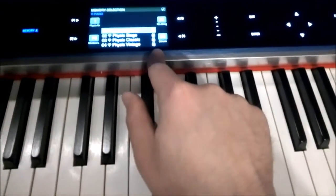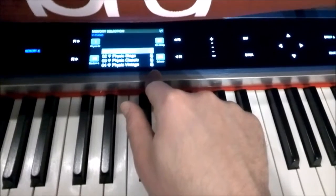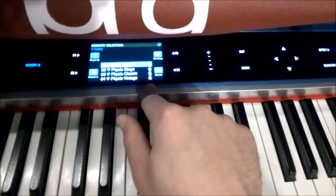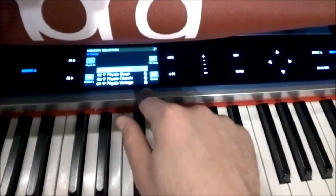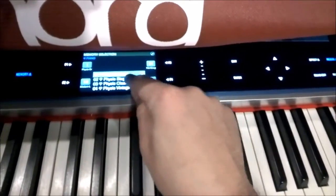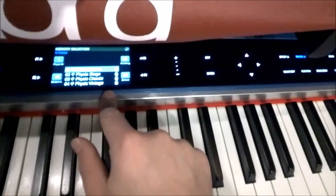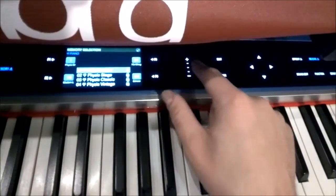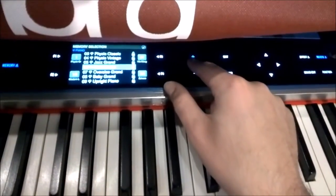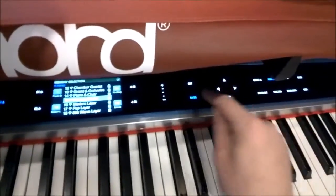I'm hoping that the lock means that you can't make changes to it without unlocking it, and not that it's like a freemium smartphone game where you buy the game, you get the game for free, but each level has to be unlocked. I don't think that the screen itself is responsive to touch. Okay. It's a lot of great choices here. Fantasy Grand. So what's a Fantasy Grand? Let's try that.